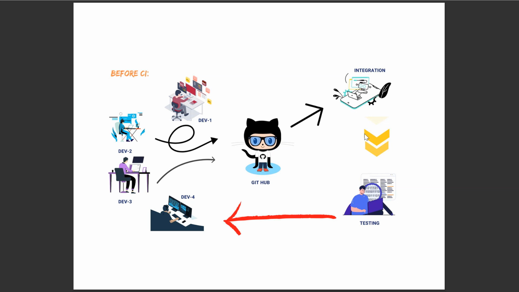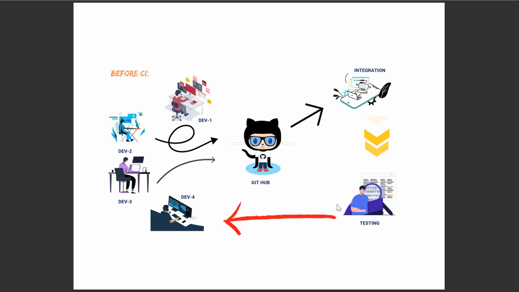Once the code has been successfully built, it is sent to the testing team. There, the team will check the code. Is there any bug or any issue with the code? If they find any issues or bugs, they will report them: we checked the code and found certain issues, just recheck and confirm back. Here the process is manual. Everything is manual. There is a dependency.